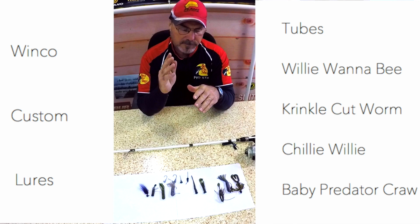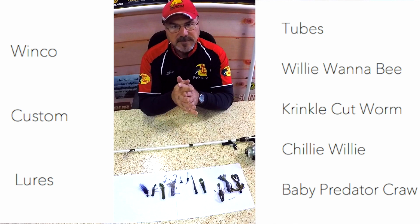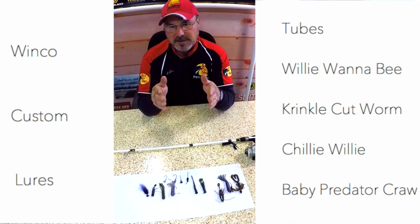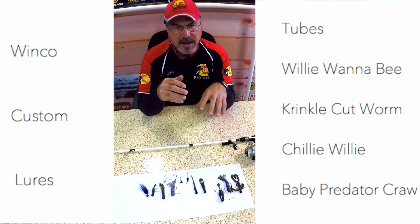So throw that out, let it hit bottom, close it, and then let it sit. You know, as long as you possibly can, to be honest with you, when you're talking that 33 to 38 degree water temperature. Just move your rod tip maybe 2 inches. That'll slide that bait on the bottom. Let it sit again.